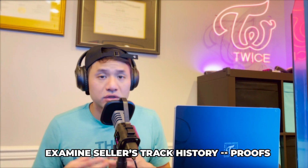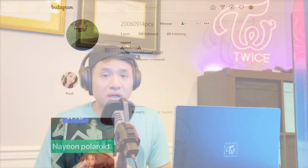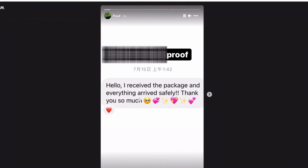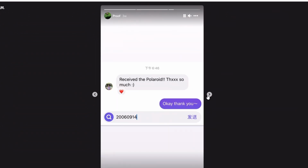And so some things you can do to protect yourself include asking for proofs. A lot of times on Instagram, what they'll have under the saved Insta stories are proofs. They'll have a collection of people they've sold things to that show those buyers received those items, and so that's a proof for you to see that other people have received those goods and services. And this isn't somebody who's just going to sell you a Polaroid and then never send it to you and run away and disappear.